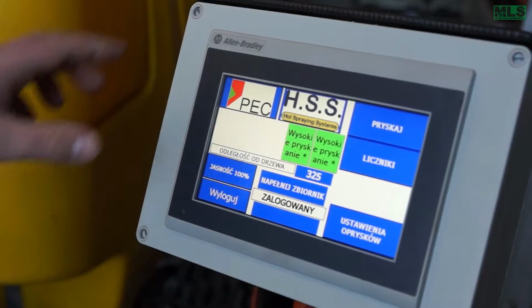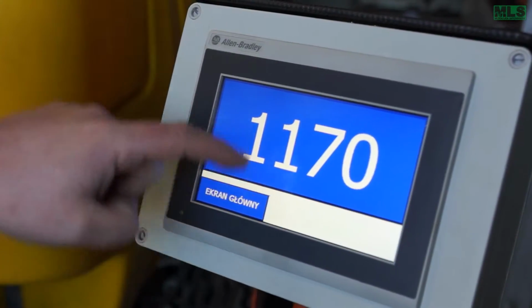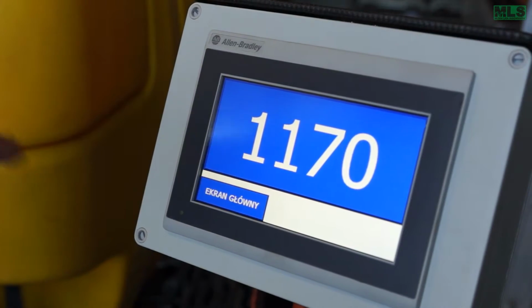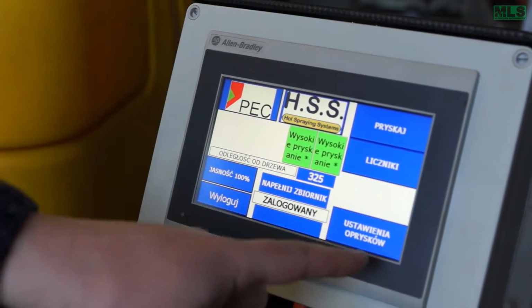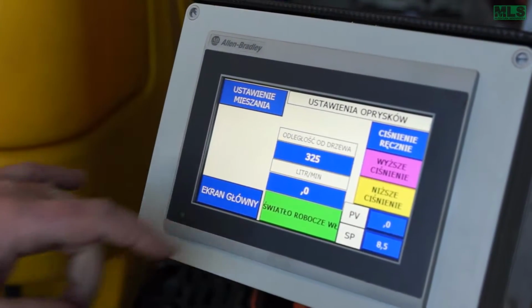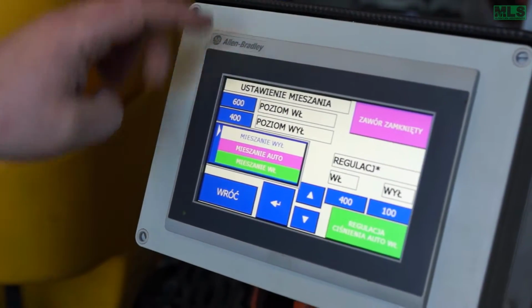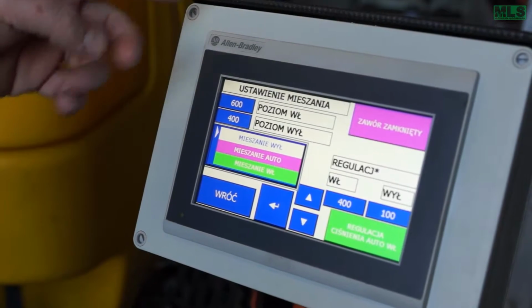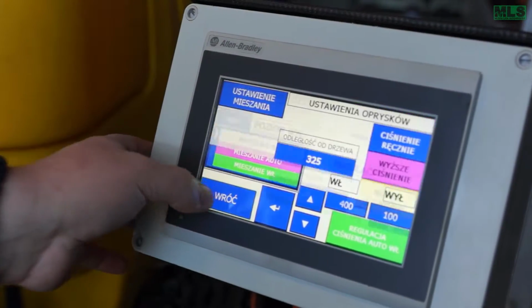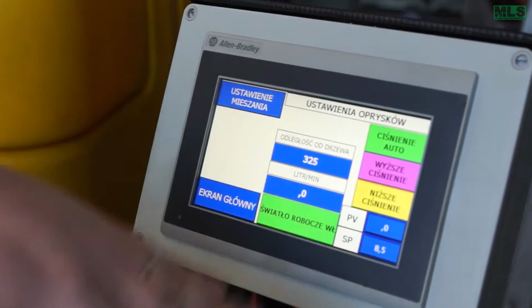100 is our max. Here, this is the tank capacity, exactly 5 liter. This is what's in the tank now. Here we can switch on the work lights. We can tell it here for automatic mixing, start, stop, or mix by hand, so you can adjust. This is auto press or hand press.